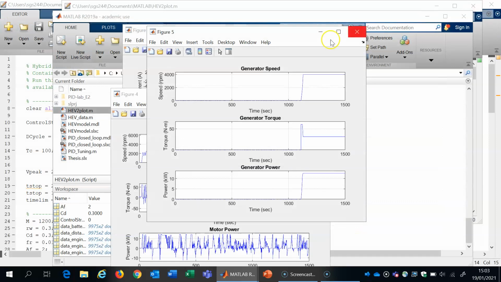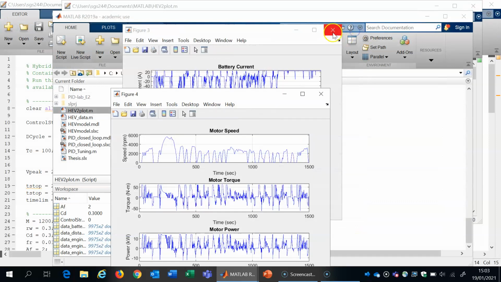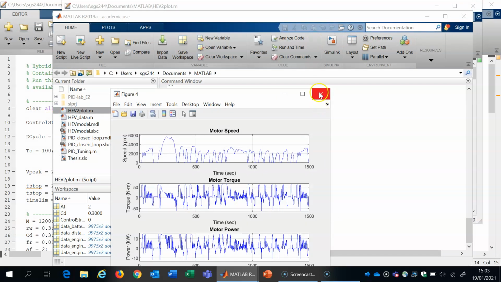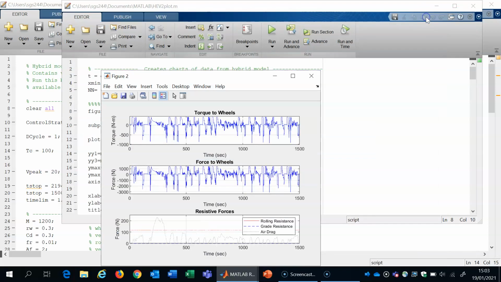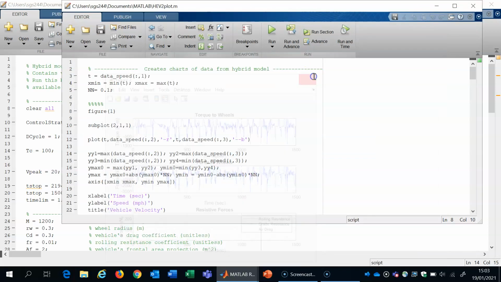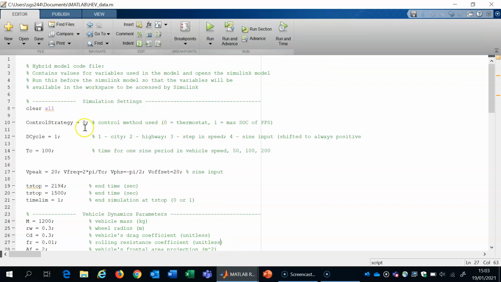Okay, and let's just run one more. Maybe I'm going to run something else. I'm going to use strategy 1. That's the maximum, try to keep the maximum state of charge.